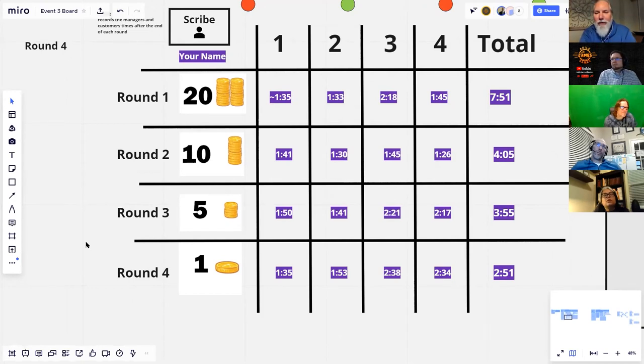Well, and if you look at the columns, Aruna, on your column, round 2 is interesting, but if you look at all the rounds, it actually took you longer. Right, but the customer got value sooner. Yeah, which is interesting. It took me longer than most of you, and yet the total time was shorter, because, like James was saying, we're running in parallel. We were all working together at some point.